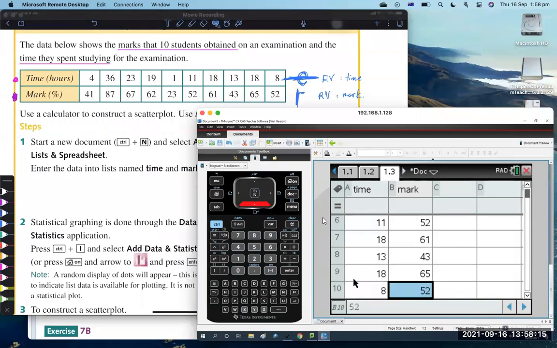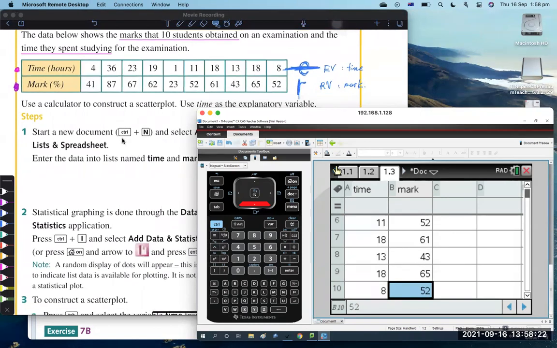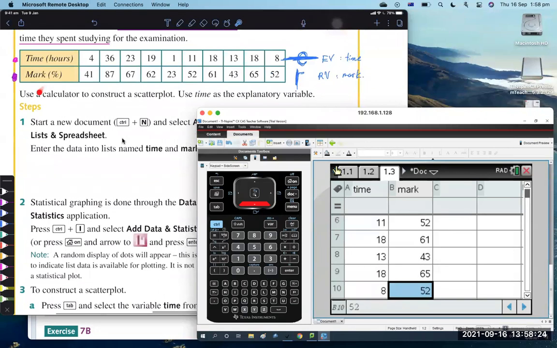All right, now we're going to take this data here and we want to create a scatter plot. So here it says in our instructions, use a calculator to construct a scatter plot. We had to find out what we wanted our explanatory variable to be, but sometimes if you read ahead, you can discover that it says use time as your explanatory variable.